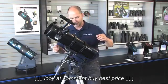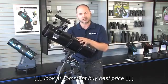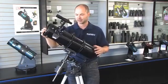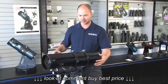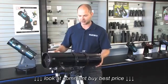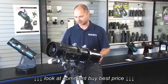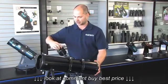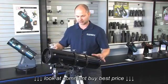Loosen the two lock knobs and you can move it east to west along the right ascension axis, and north and south along the declination axis. To make sure it's balanced, just tip the telescope off to the side — don't let go — and remove your hands for a second to see which direction it falls. Right now it's falling in the right ascension axis, which means my counterweight is not heavy enough to balance it. So I'll loosen it and slide it back down the shaft, and try again.